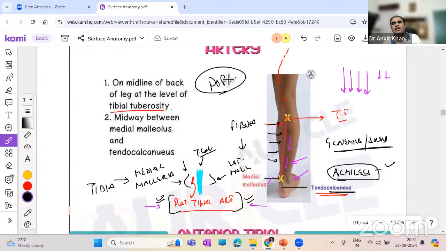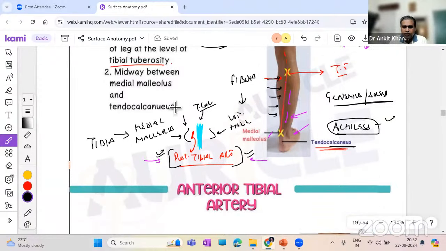Because once you're writing any investigation, it should be justified, no? Nowadays, you might be hearing that patients complain that doctors are doing investigations of no use. But let me tell you, these are important. And if the investigations come back normal, don't be in that state of mind of why I asked for these investigations. But your investigation should be justified: on examination, the posterior tibial artery and the dorsalis pedis were not palpable, so advise a Doppler study of the lower limb arteries. Then you might find some atherosclerosis, some blockage in the artery. So remember that clinical importance as well.